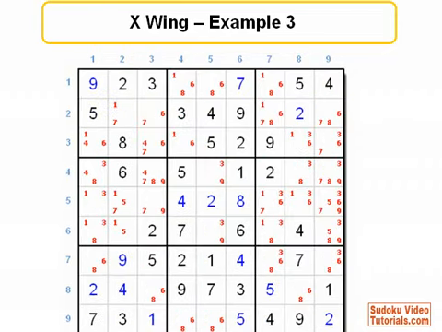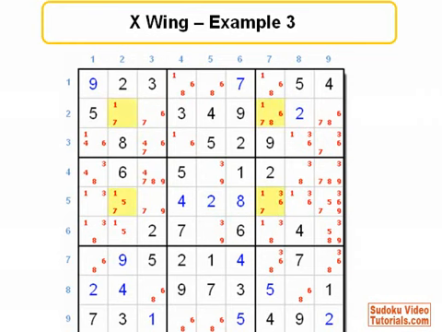Now let's look at one last example. Here in example 3, we'll explore some formations which look like X-Wings but are really not X-Wings. Now, do you think these highlighted cells form an X-Wing? Well, at first glance, it does look like an X-Wing because each of these cells contains a 7 and forms a rectangle. But if you look carefully, row 2 contains these other 7s, which violates the X-Wing rule. Therefore, this is not an X-Wing.